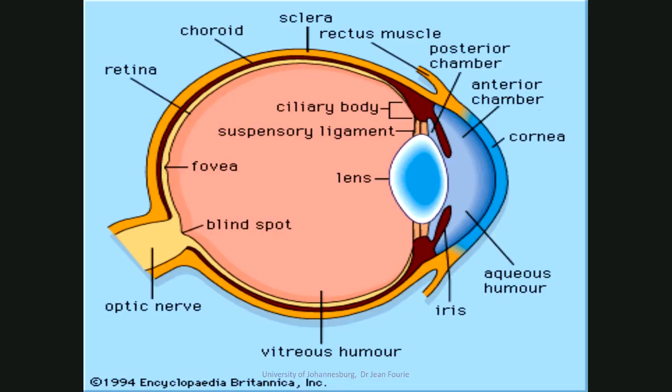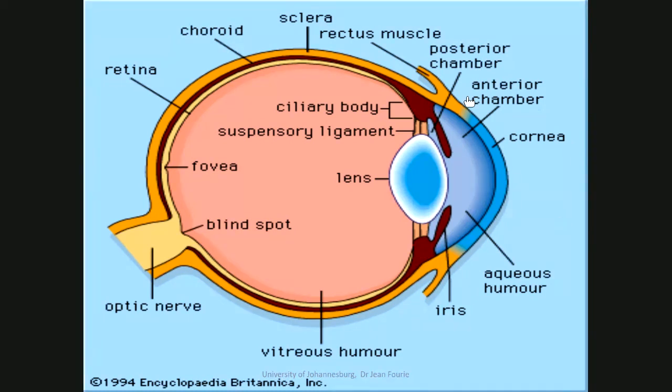So I want to have a look now at some of the structures of the eye. I would like you to have an understanding of the basic structures and what these structures in the human eye do, so that when children have impairments of vision, you can understand what the difficulties relate to.